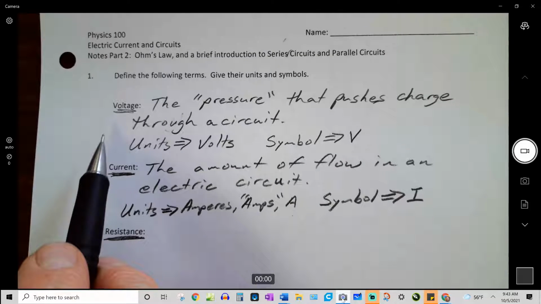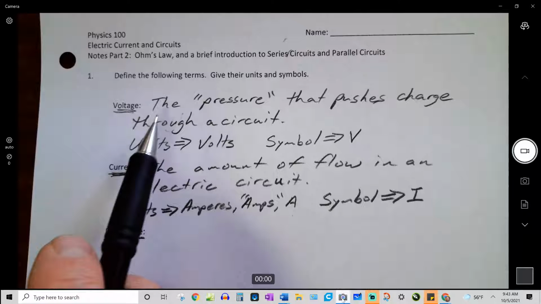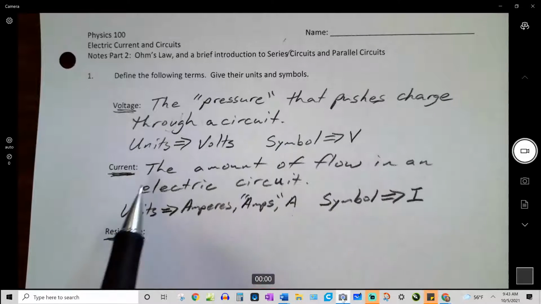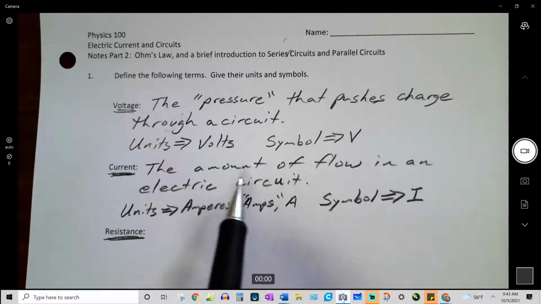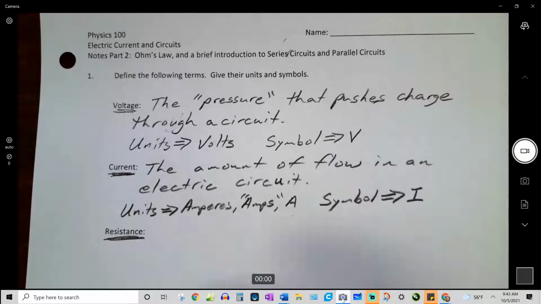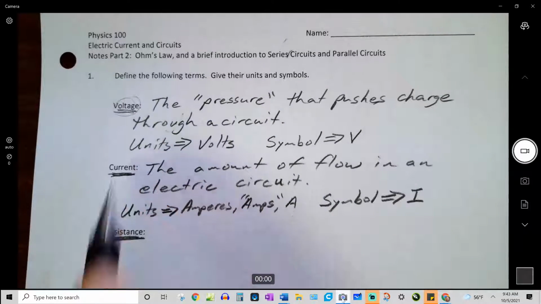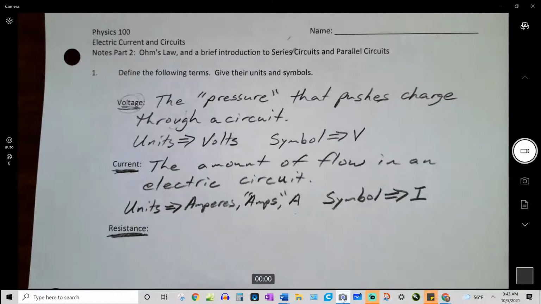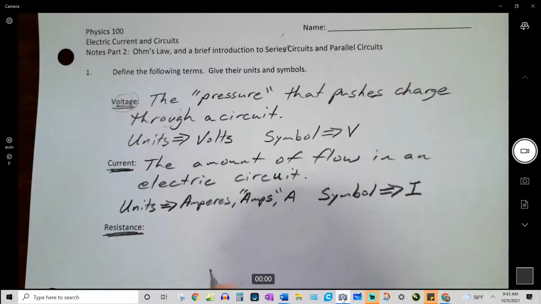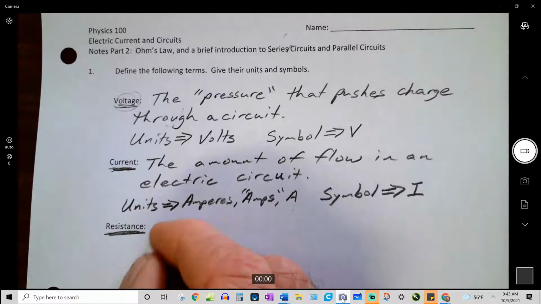So in my mind, it all starts with voltage. You get some voltage, that creates this pressure. The pressure pushes, the current starts to flow. You have more voltage, you're going to get more current. And then there's resistance, which is sort of not exactly the opposite of voltage, but it does the opposite. It slows the flow down instead of speeding it up. So it's anything that resists or slows down the flow through a circuit.